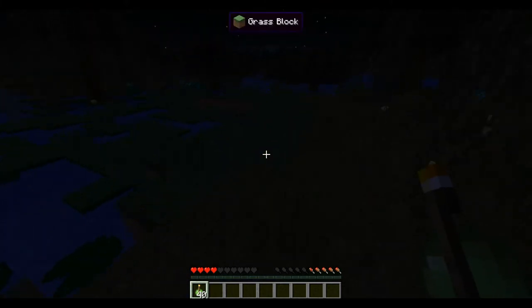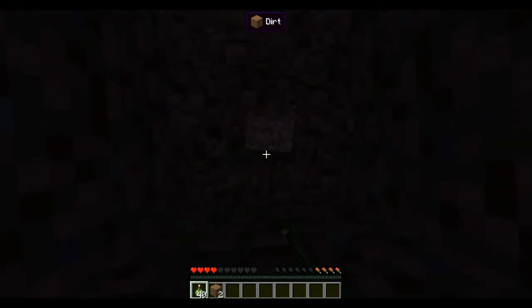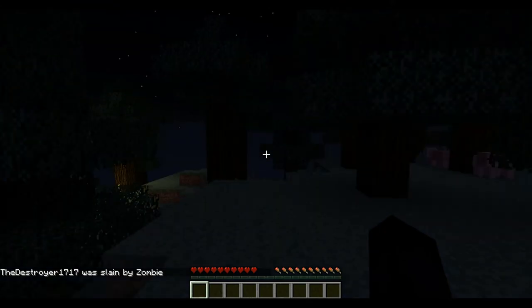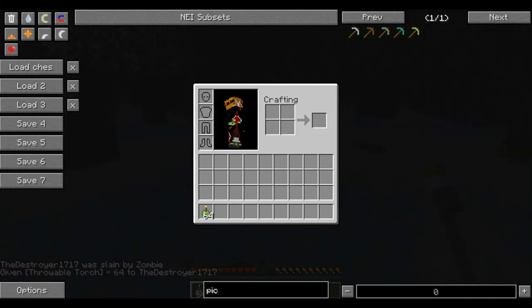Let's say like you're scared of the dark and you dig downward. That's what I'm trying to do right now before I die. This isn't gonna work out, is it? No, it didn't work out. Okay, plan B. Give me this and give me a pickaxe, because I was not prepared for this.